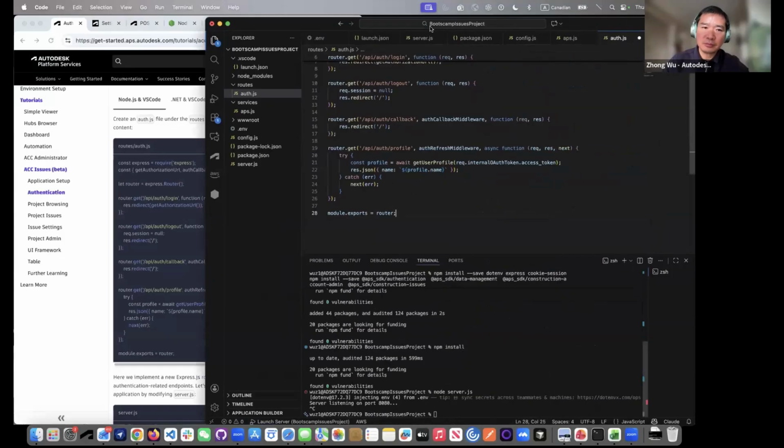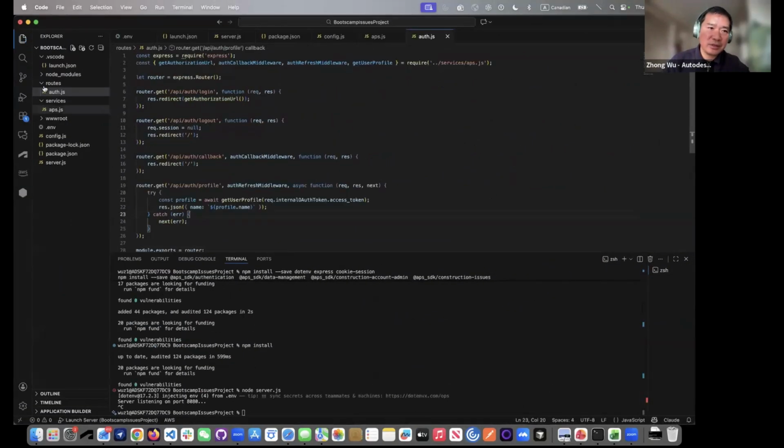If you can see, this is under root, which means we provided the endpoint for your server. We just require Express. Express is used to create your web application, and we also get all these services. You can see that this service we implemented in the aps.js just now.